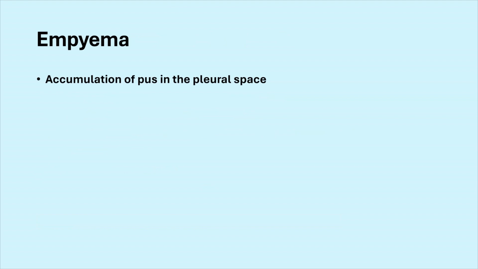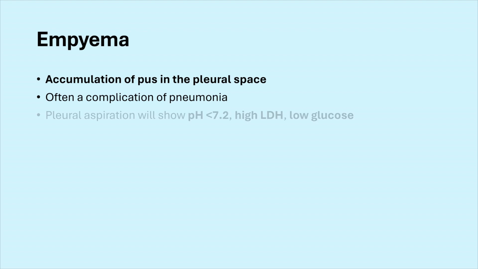An empyema is an accumulation of pus in the pleural space. It's different to a parapneumonic effusion, which is an effusion secondary to a pneumonia infection. Now, pneumonia can be complicated, and one can develop empyema. Generally, when you aspirate that fluid, the pH is quite low, often less than 7.2. The LDH levels are quite high, and the glucose is quite low. Again, this is suggestive of a highly anaerobic environment and bacteria growing where there is high uptake of glucose.